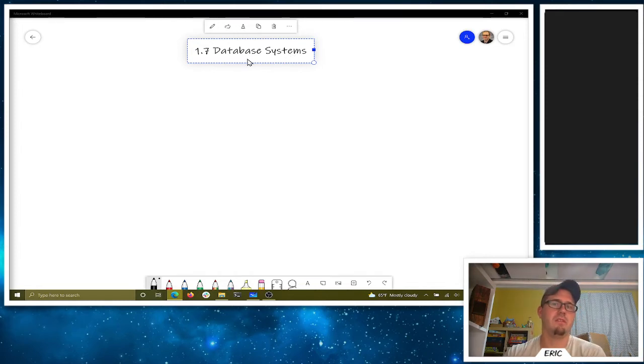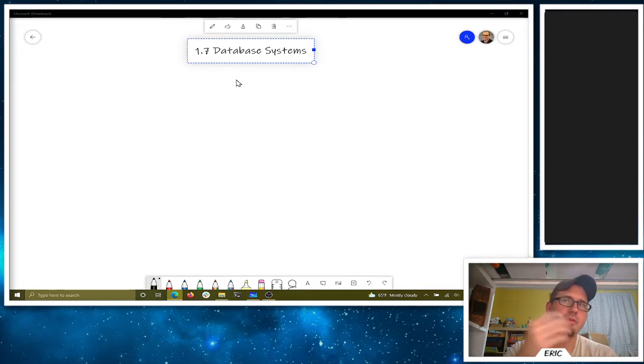Now this is the actual system itself at large, not just the software component of the database management system. While the database management system is the most important part of a database system, because without the database software you're not really going to have a system, we're going to look at all of the things that go into making this system work. And it's actually probably a little bit larger than you'd imagine, which is kind of cool to look at, all these different pieces here.